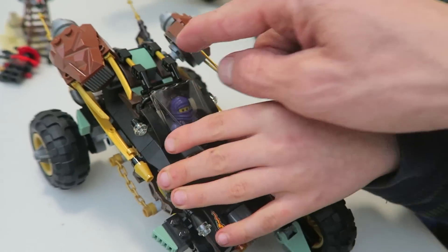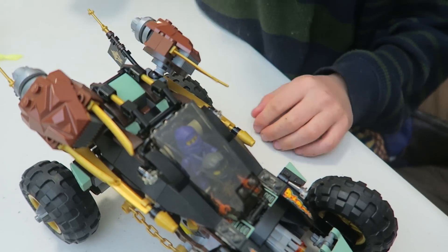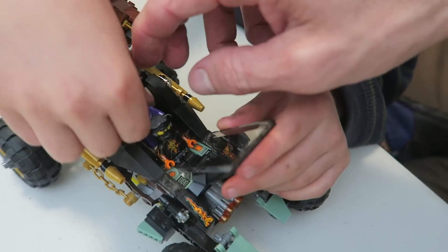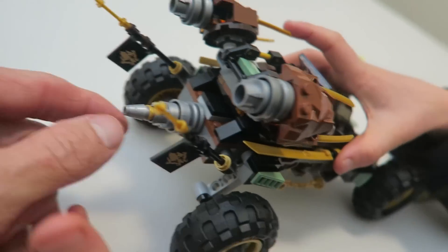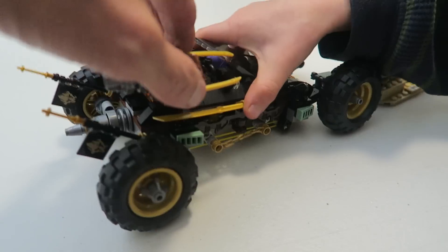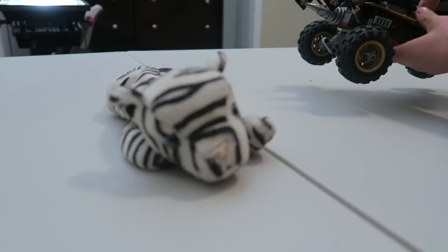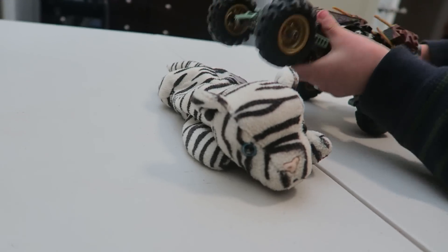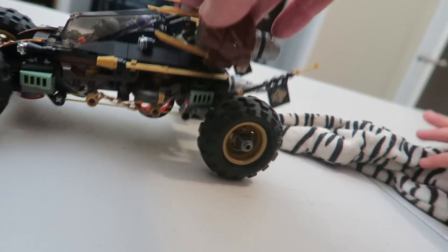So is that like an escape pod? Can the guys get in there and escape with it? He gets in there. Okay so both these guys are in here right now. It has these rocket boosters, like thrust capacitors back here, and it has off-road tires. Dude, it's bouncy — it's got shocks. That's why it's called the Rock Rotor — when you're going over really bumpy rock stuff you have shocks. Let's see those shocks in action. And then the back wheel goes down. That is so cool.